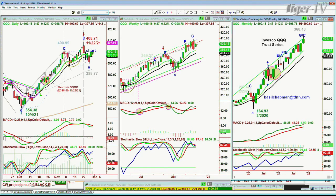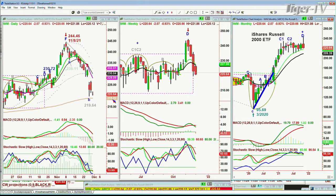The IWM, the Russell 2000, has been very weak with the Dow. It's weak today, not as weak as the Dow, funnily enough. It is at 220. The low was 219.64 three days ago. It's holding a little bit above that. Not a very good-looking chart pattern, and that weekly chart is in a sell mode.